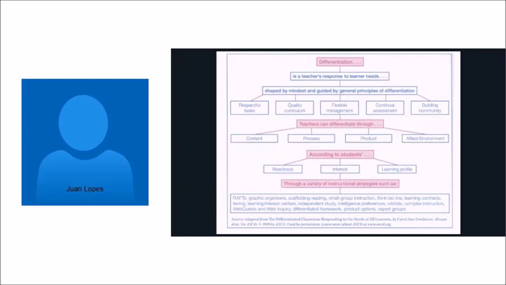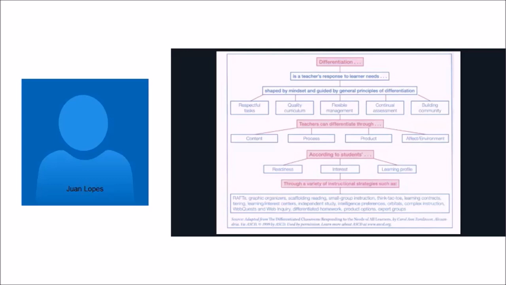We also have to differentiate according to students' readiness. So is this student ready to deal with this content, ready to work with this product? Is this student ready to achieve a certain level of, I don't know, linguistic competence, for example? According to students' interests: is it going to be something that will personally interest that student? Is it something he will be naturally motivated to do?